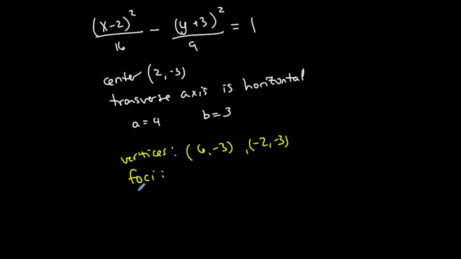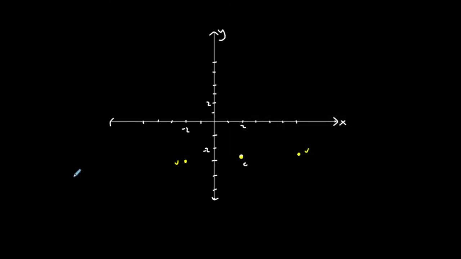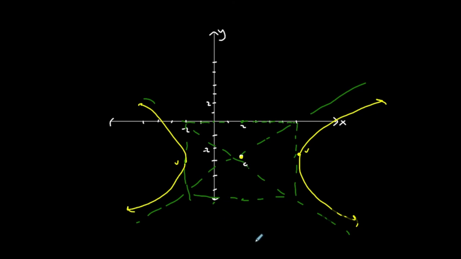Let's do our asymptotes first. And then I'll do my foci. Asymptotes. And let's finish the graph, then, to get those. So B units up and down to get my box. And B was 3. So 1, 2, 3. 1, 2, 3. Here's my box. 1, 2, 3. Up and down from the center. Don't make that mistake. 1, 2, 3. Up. 1, 2, 3. Down from the center. Going through my vertices. And these points to make my box. This looks like it's going to open up pretty wide. Going through the center and the edges of this box. Or the vertices of this box. To get my asymptotes. Now I know how wide my curve should be. They approach the asymptotes, but they never actually go over them. So here's my graph.